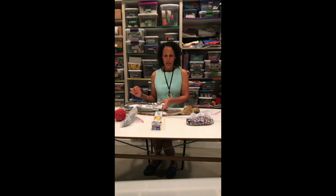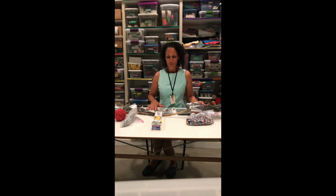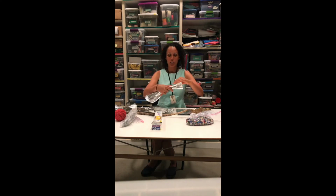For making our bird, we are going to take about 3 pieces of aluminum foil. The first piece I'm going to shape into a head and a beak. Aluminum foil is awesome for sculpting because it's very forgiving. You can bend it and mold it and push it into different designs, and you don't have to worry too much about how perfect it is. It's also very light, so it's a great tool for practicing sculpture.